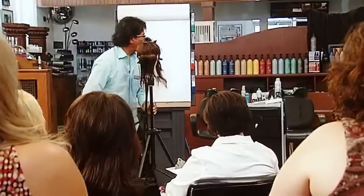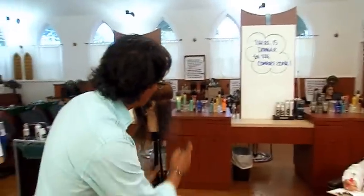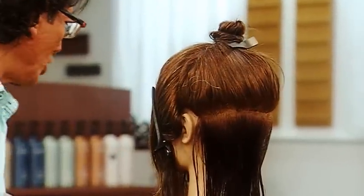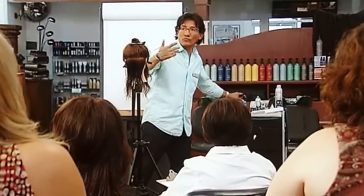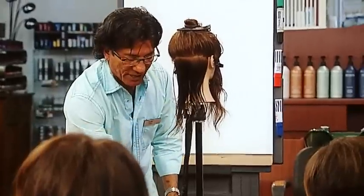Now remember, our product of choice is going to be from the clear moisture line. We're gonna work with polishing prep. I love polishing prep in terms of maintaining some moisture, and also when we're blow drying as we go, it's gonna give us that nice shine. Our tool of choice is going to be the texture shear.